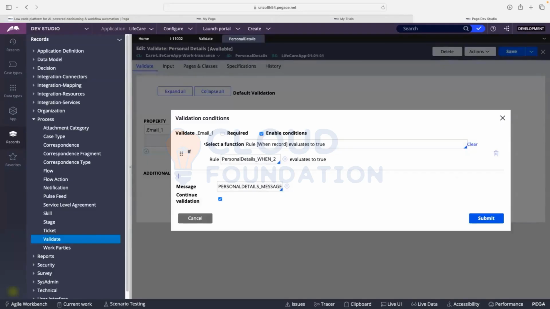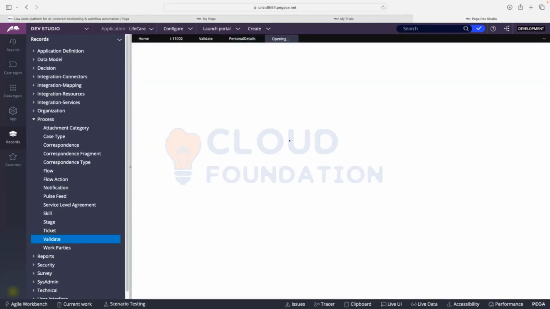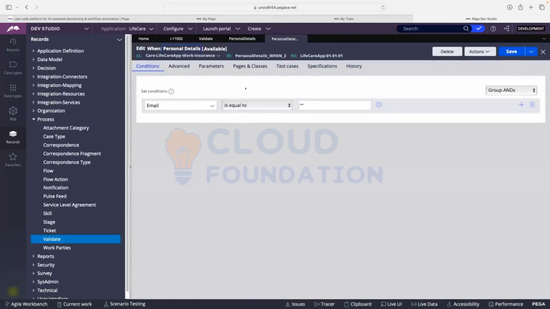Now, if you see, select a function, we are selecting a function of type rule when evaluates to true. Vega created a when rule for us. If I open this evaluator, it is opening the same thing, right? When email is equal to null.